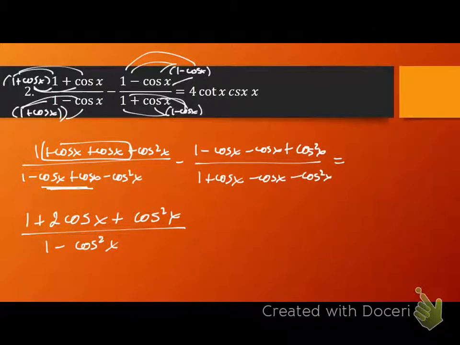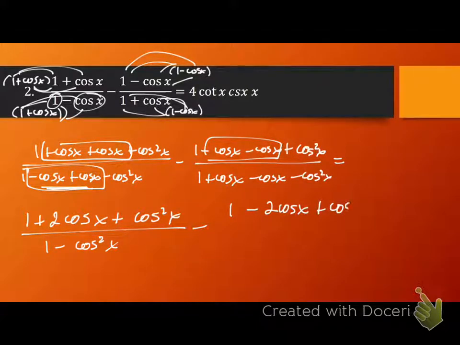So conjugates. There's a quick way to multiply conjugates. The idea that these middle terms are going to add out to 0 will always happen for conjugates. So you could just square the first guy, square the second guy, and throw a minus sign between them. We'll use that on the next one, just to try to make it a little bit shorter, a little bit easier. Okay? Over here, I got like terms. So combine those. So 1 minus 2 cosine x plus cosine squared x over. Those are like terms and give you 0.